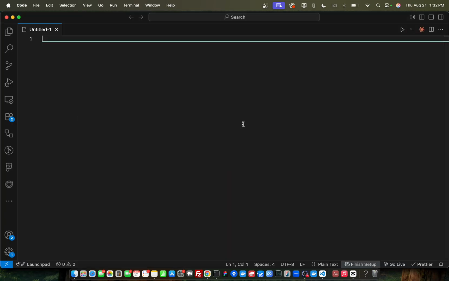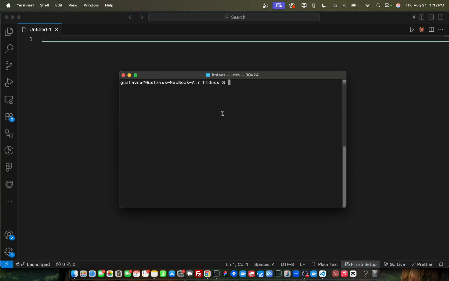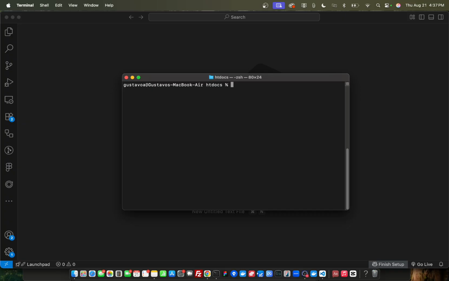Let's go back to Visual Studio Code in our terminal. All right, so let's paste the terminal command. And it's pretty basic. We're going to create a Next.js app. I'm going to give my project a name. I'm going to call it Next.js Hotel Management, but you can call it whatever you want. I'm going to hit enter on my keyboard, and it's going to start asking me a few questions.